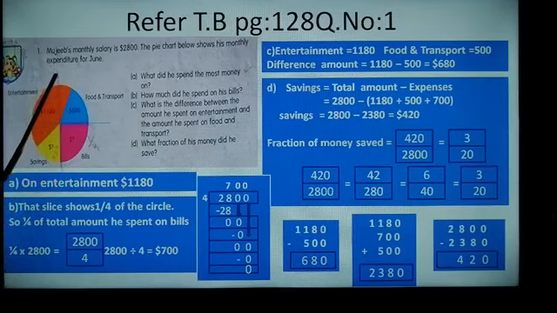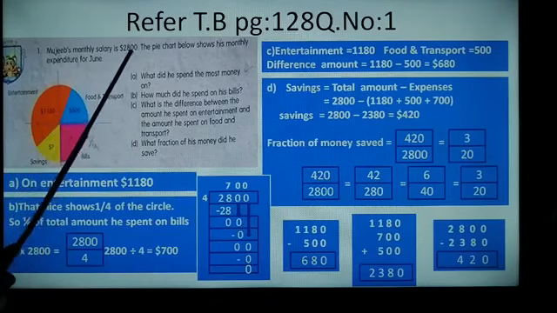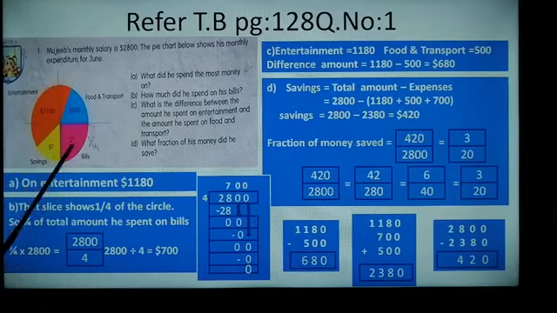So we will divide the pie chart into 4 pieces, 4 slices. Make it half, then one more like this. So just 1 by 4 part is here, isn't it? 1 by 4. So for the bills, if it is divided into 4 parts, 1 part is for the bill. Okay, from the total amount. Total amount we know 2,800. From 2,800, 1 part he spent for bills. So that slice shows 1/4 of the circle. So 1/4 of the total amount he spent on bills.